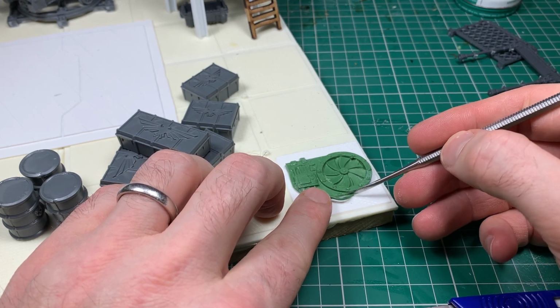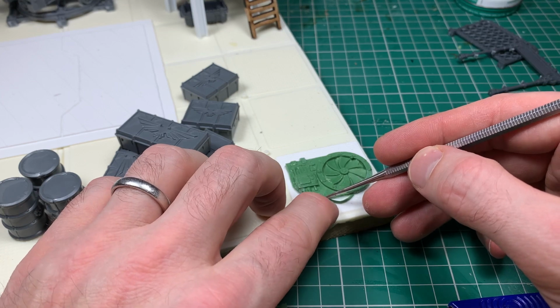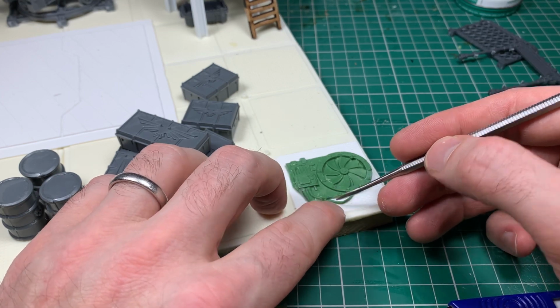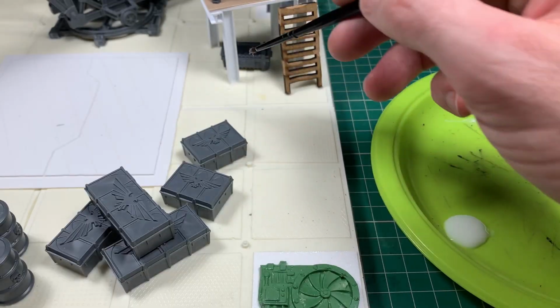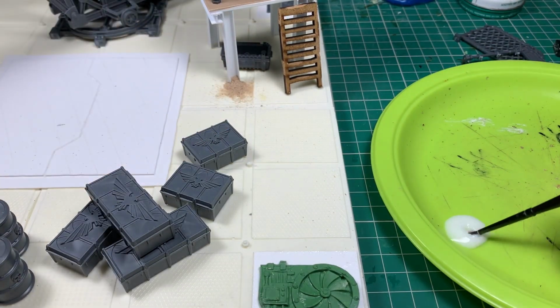I've said before, whenever I do green stuff, whatever it is I'm using it for, I always try and make more use of it than just doing one little piece, because otherwise you waste lots of green stuff. So, you know, with some of this other green stuff, I then banged some of it into a mould that I've made and made sure full use of it.